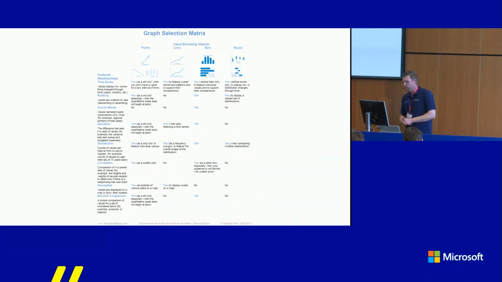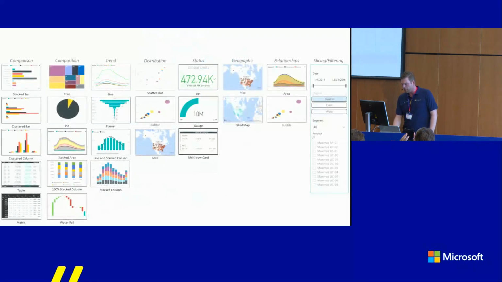This is another way of selecting the right charts. So be prepared and take a moment for each chart to decide what's the best chart. And if you get really experienced with it, you will not need such a selection anymore. Then you'll do it faster and automatically. Power BI gives a lot of different chart types for compositions, for trends, distributions. And if you don't have the right chart out of the box, you can go to the custom visuals or even build your own visual.